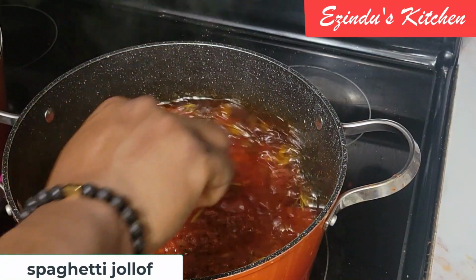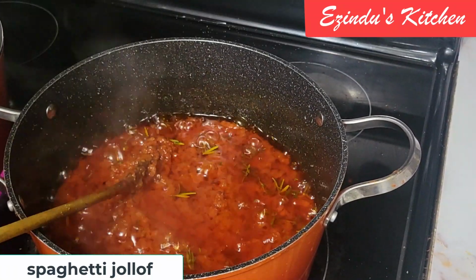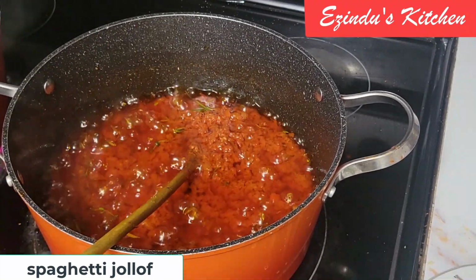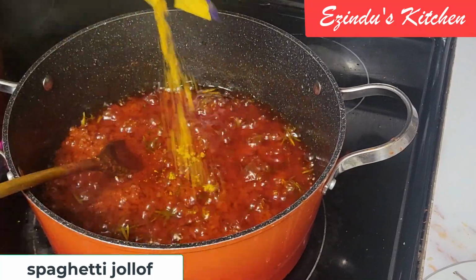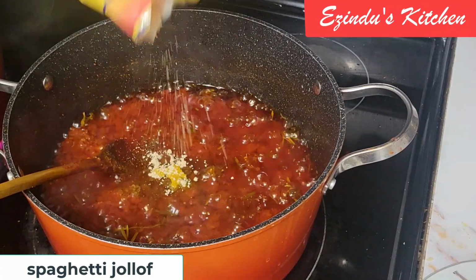The secret of making a good spaghetti that will not be very sticky is, you don't really have to put lemon, except you want to put lemon. But once you're done cooking, run it through cold water. That way, it will not be very sticky.